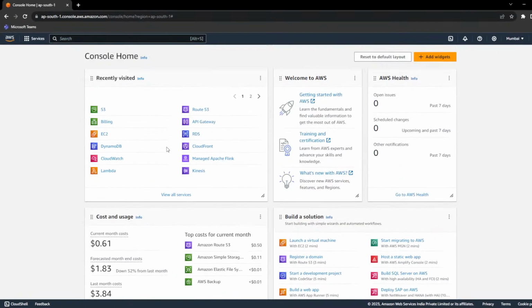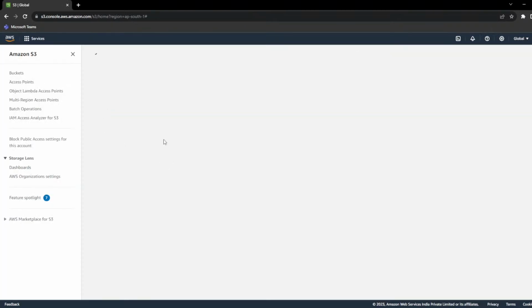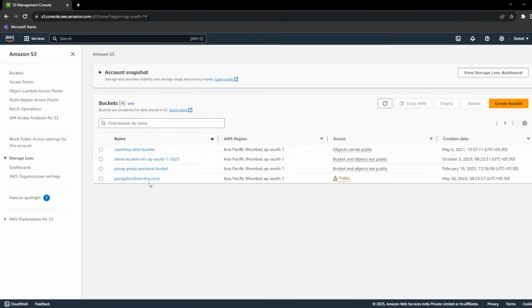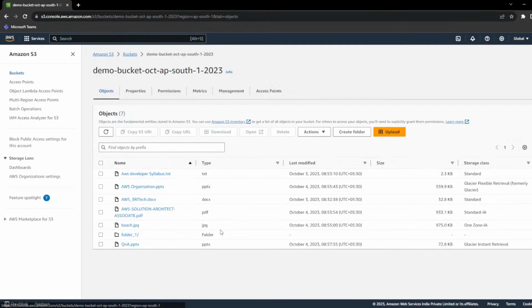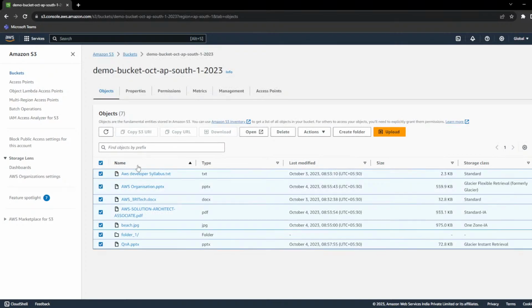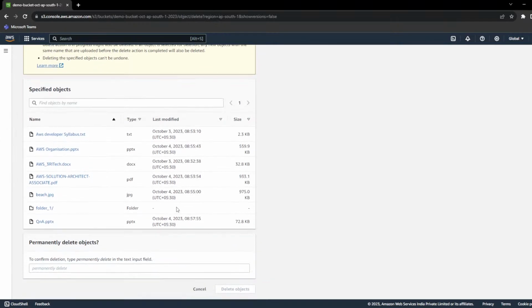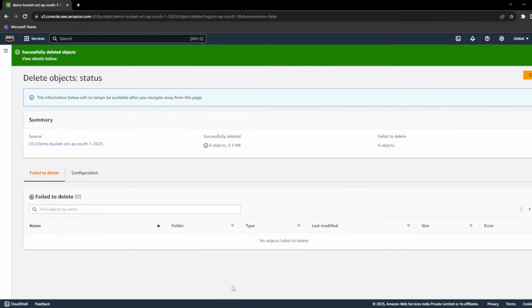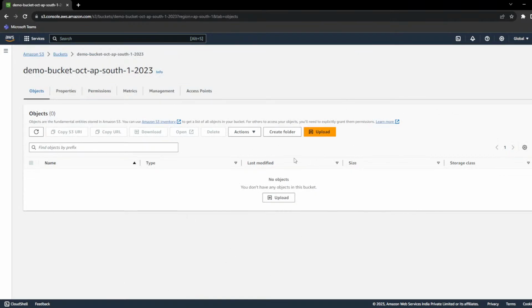But the theory of encryption is clear? Yes. Okay, so let's go to the lab. This is your bucket, right? Now let me clear all the files and folders which were uploaded previously. Let me delete them. Permanent delete. Okay, now there is no file or object in my S3.